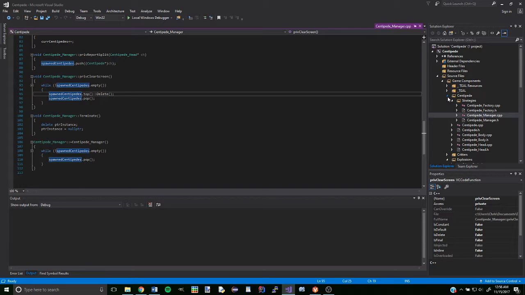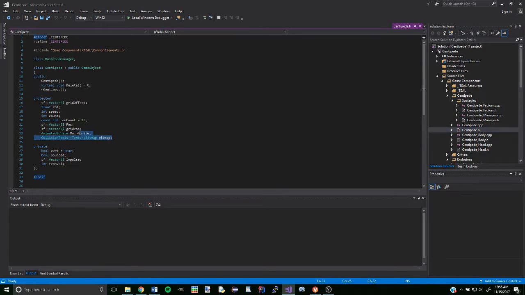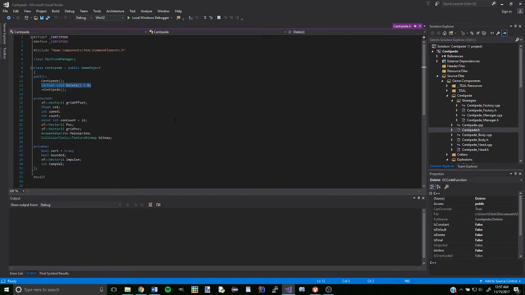So if we look at the Centipede itself, we have the Centipede header file, which has data that is shared amongst the body and the head that is just declared here to avoid repeat declarations. And then we have the delete function, which is overridden, and is used to remove the centipede's bodies and heads without any score commands.